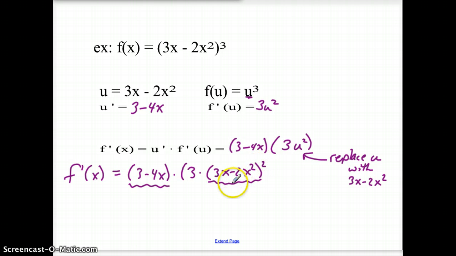A common error is to put the derivative of the inside inside of the outside function. You're not going to do that. We're just multiplying the two together. Multiply the derivative of the inside times the derivative of the outside. The inside should be in part of your answer. And then all we have to do is simplify that if we can. The book probably would leave this factored and just put it in a better order like this.